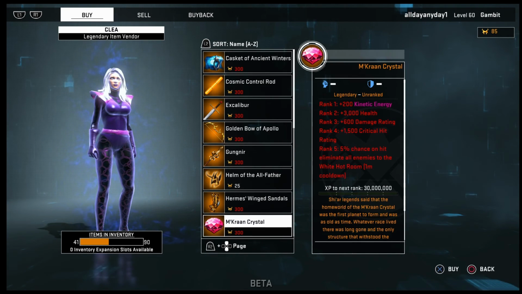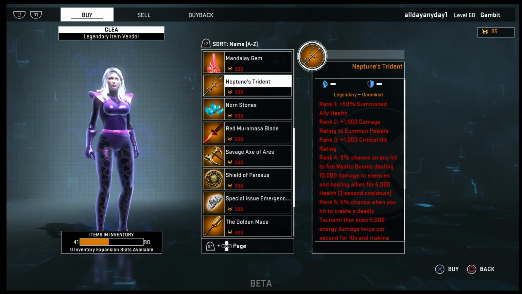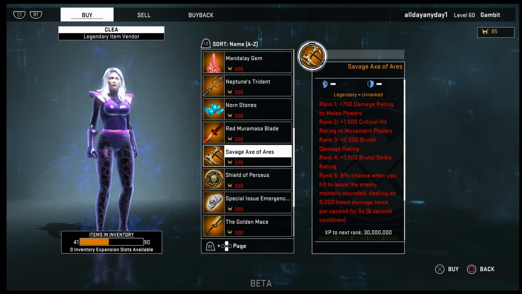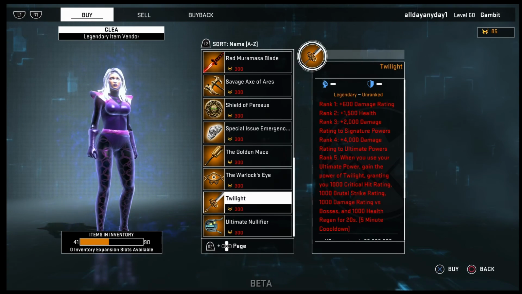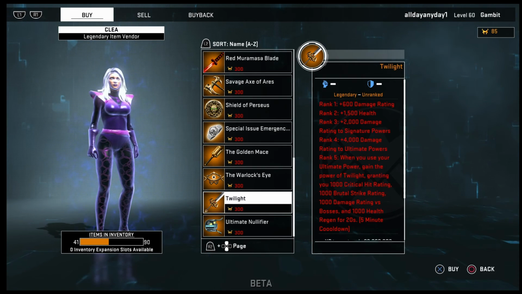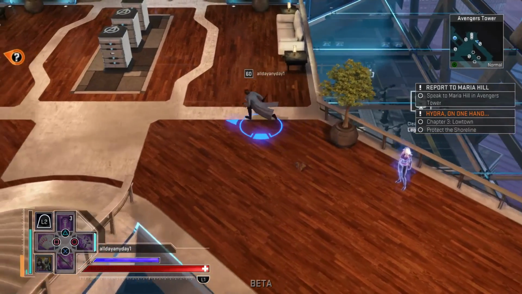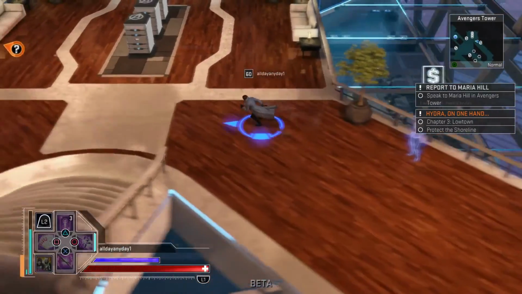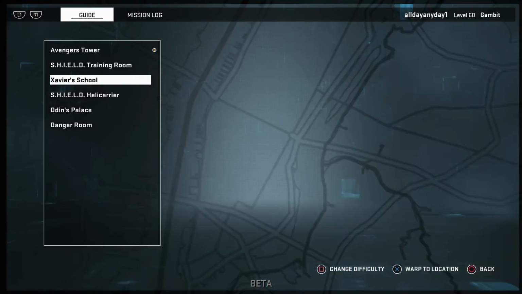I mean, Macron Crystal is actually not a bad one too. It's a good general, well-rounded legendary item as well. Savage Acts of Ares is a really good one to have as well. Shield of Perseus if you're trying to go more defensive. And Twilight's always good, but the only problem about Twilight is you won't be able to use your ultimate in Trials. And Ultimate Nullify is a good one, but I wouldn't necessarily use it on Gambit though. So the Cosmic Control Rod and Savage Acts of Ares are your two best options. The number one option would be the Cosmic Control Rod in my opinion.